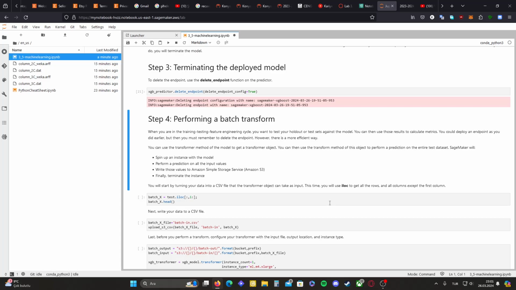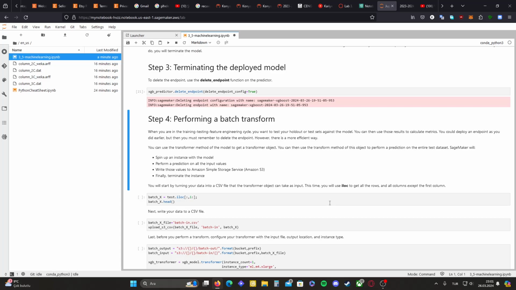We can then use the transform method of this object to perform a prediction on the entire test dataset. SageMaker will spin up an instance with the model, perform a prediction on all input values, write those values to Amazon S3, and finally terminate the instance.